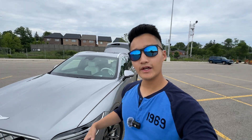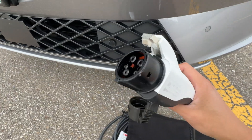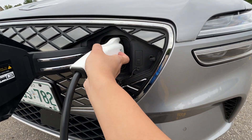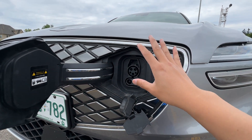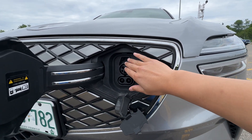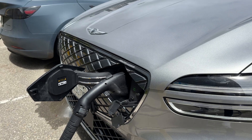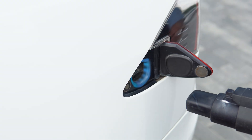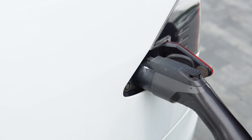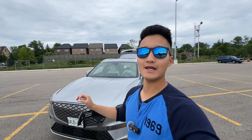Number three: charge plug types. Here in North America in 2024 we generally have three types of charging standards. The first is the J1772 standard, used on non-Tesla vehicles, which supports level one and level two charging. For level three DC fast charging you need a CCS combo unit, which combines the J1772 connector with a DC unit found at fast charging stations. The third type is the Tesla plug, which supports level one, level two, and level three all on the same plug. The industry is also moving to that plug for non-Tesla vehicles, known as the NACS standard.